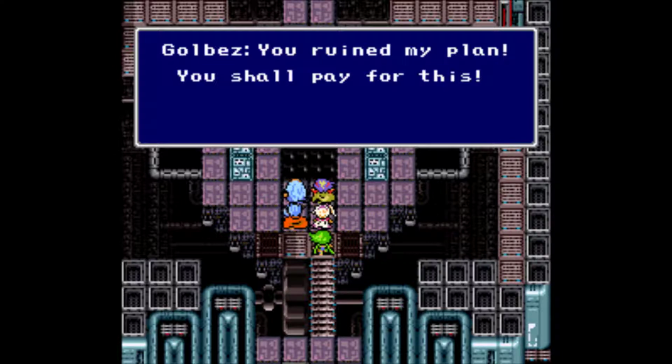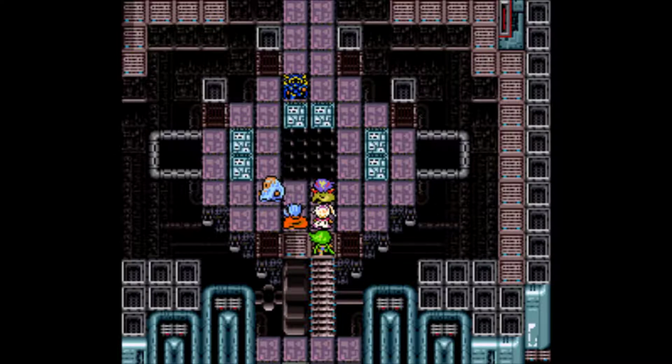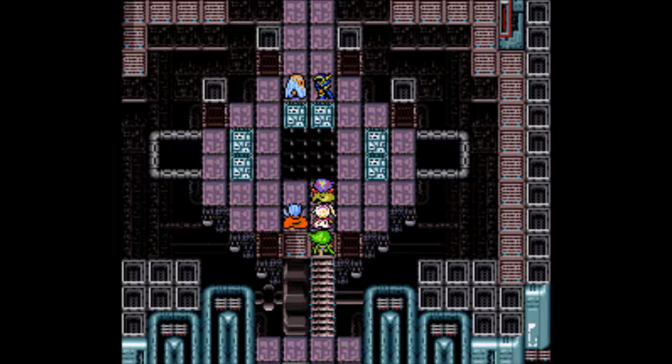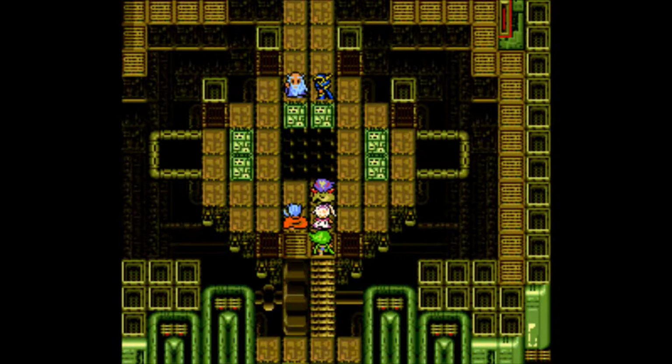So Golbez shows up, and he says, you shall pay for ruining my plan, and then Fusoya points him out and says, you. Kind of waddles over to him. And Fusoya says, wake up, and he breaks the spell that was over Golbez.